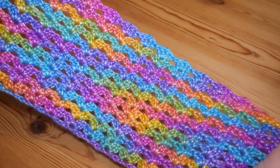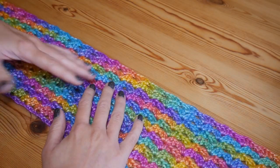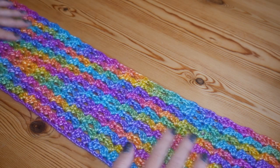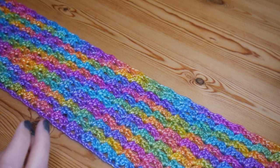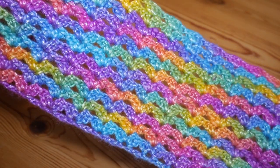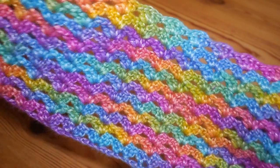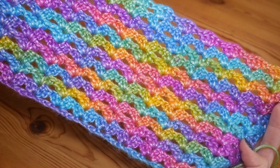The color changes are quite short, so you do get a really nice effect. You don't get a gradient effect like you do with really slow color changes, but I do really like it — it's really mermaidy and bright and I just absolutely love it. This would be one that would need to be a new tutorial for the channel and also a written pattern, so yeah, let me know what you think.